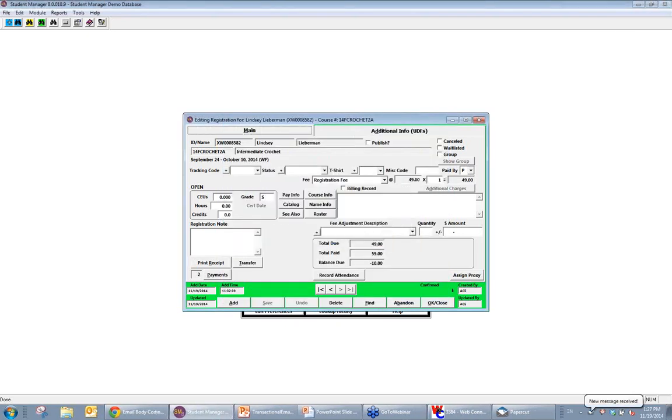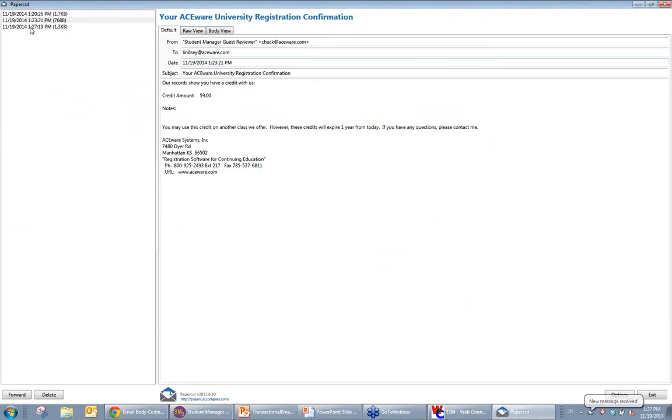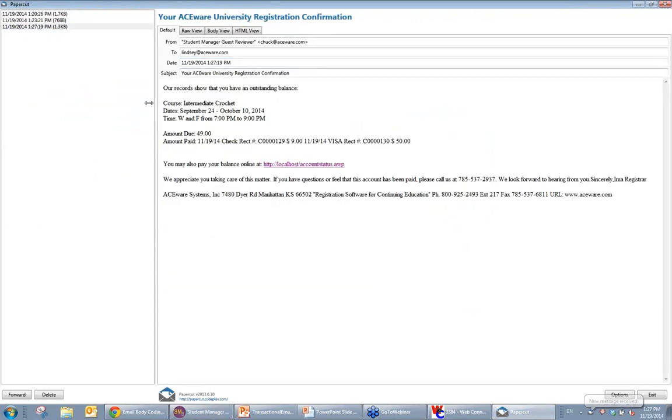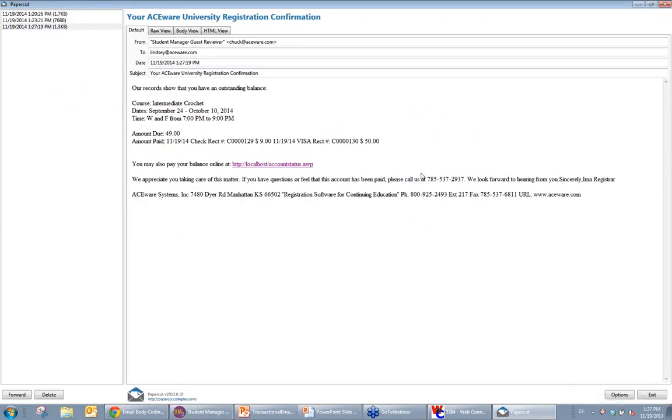No to conventional. Drag this back over here. Here it is. I didn't do too much of anything. Again, you could make it look really snazzy and change some colors, but the ERec paid, the receipt paid, you'll see here the date that it was paid, what the payment type was, so by check. Here's my receipt number and the amount. And then I went ahead and made a second payment on this one, so you can see that it's going to list each one. And then you may also pay your balance online.